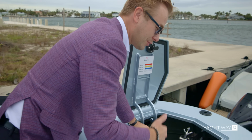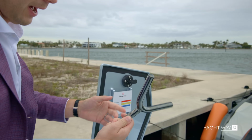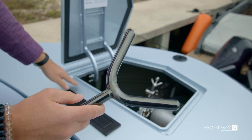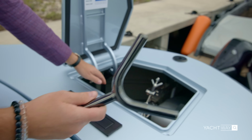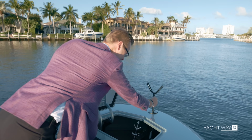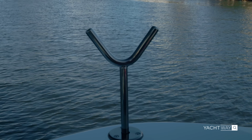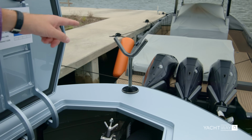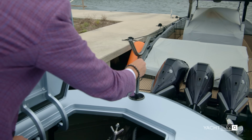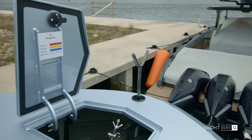So to tackle that issue, Vanquish has come out with, I mean, just look at the finish of this. It's a beautifully anodized black line holder, I may say. You put it right inside over here, and you can now run your line across the holder so it never touches the hull itself. Obviously, you can angle it whichever way you like, and now it protects your paint.